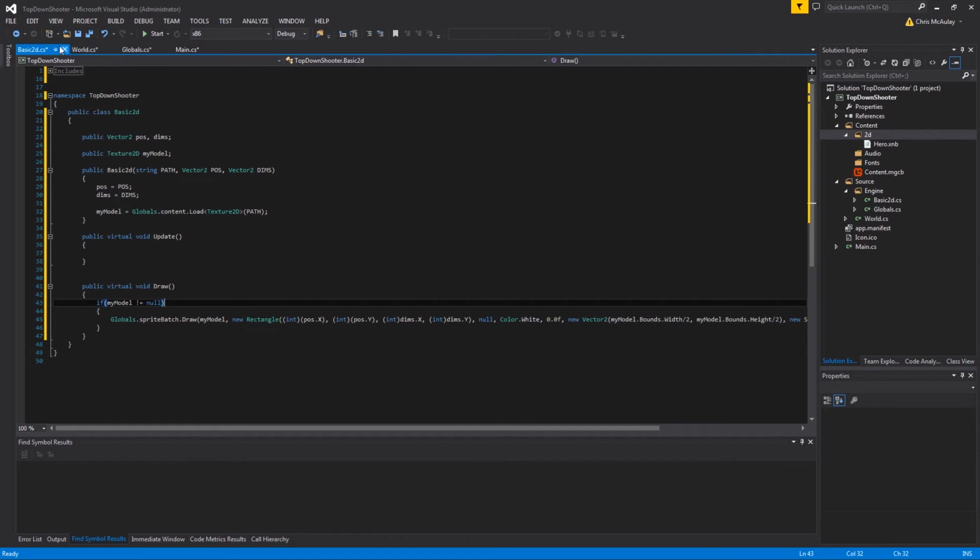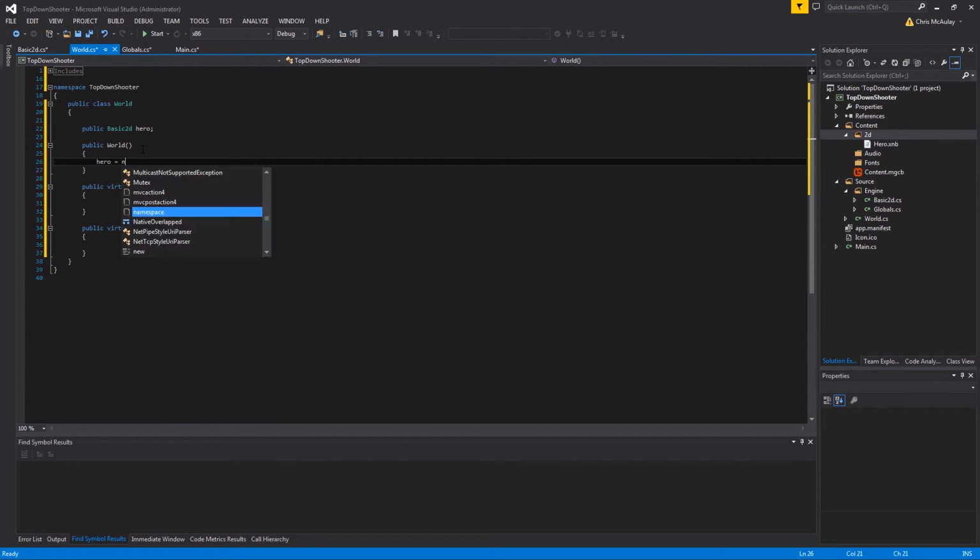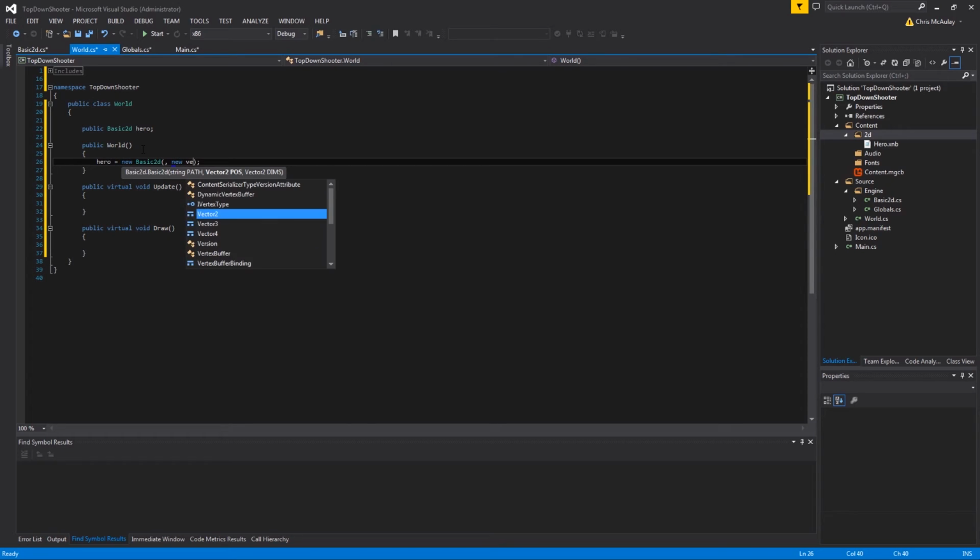Now, let's see. We have our basic 2D, and since our goal is to draw one to the screen, we're going to add one here. I'm going to call him hero because why not? And then hero equals new basic 2D, and then new vector 2.